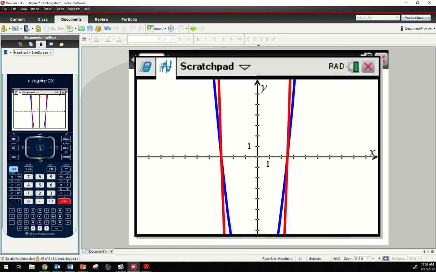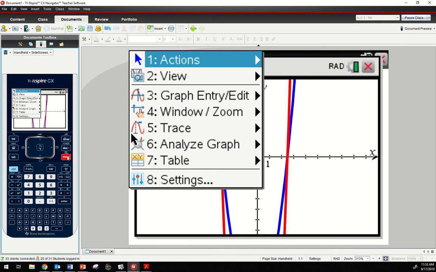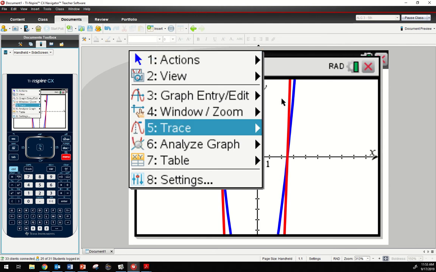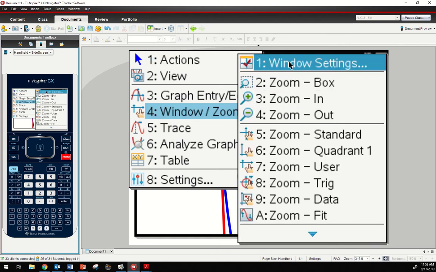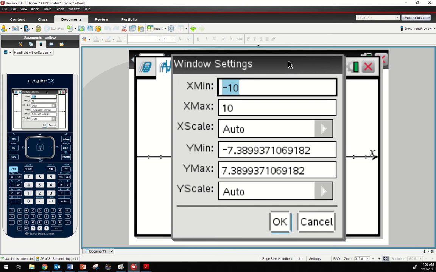Justin is changing his window. So he's doing menu, window. Brooklyn, please. Soleil. Oh, okay. There you go. Brooklyn, please. I need you graphing on this. The calculator is important here. Window setting. Window. And then window settings. Can you put in the calculator, please? We're changing the windows on the calculator.